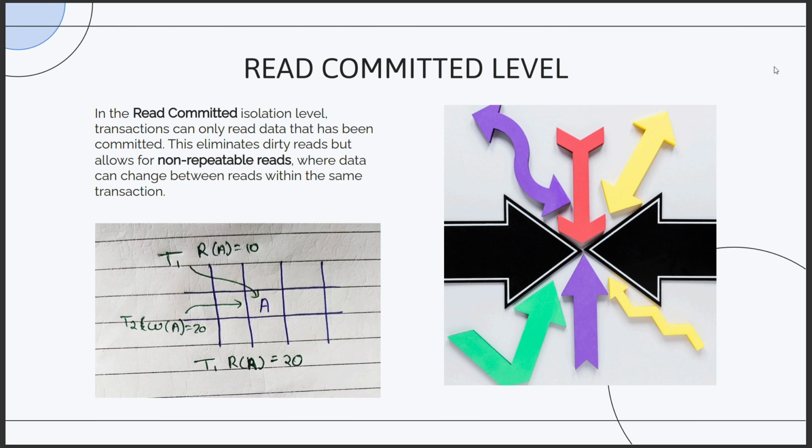You can see in the example we have transaction 1 and transaction 2, where transaction 1 is reading data item A as 10 and transaction 2 is writing the data item as 20. And again, when transaction 1 reads data item A, it finds the changed value, 20. This change is due to the intervention of T2, which changed the data from 10 to 20. So this caused the non-repeatable read problem.